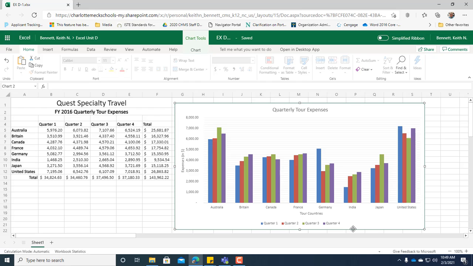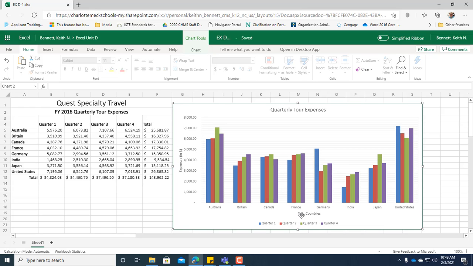Okay. Now, some other things that you should be able to do, and this is one of those things where I'm going to see if it works on the desktop version or the online version, and it's looking like it's not. But on the desktop version, you could actually change the font and the font size of this text and whatnot, and it's not allowing us to do so. But again, on the desktop version, you would be able to do that.